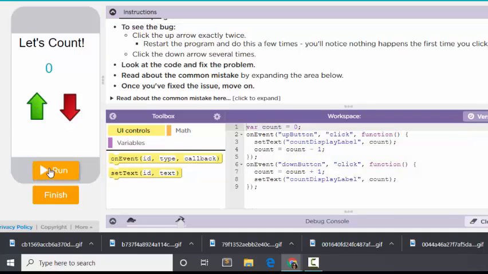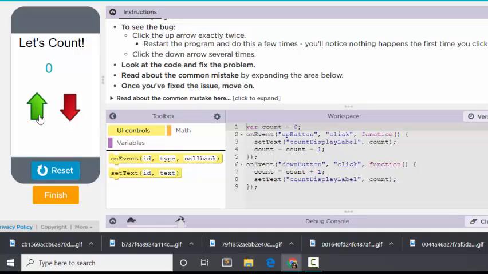Let's do it again. Set, run, 1, 2. It's weird. It goes down like once or something. Like it goes down, first of all. Oh, okay, it keeps going down. It goes down with our up arrow. Let's see what happens with the down arrow. And it goes up with our down arrow. So first of all, those are flip-flops, so that's an issue.